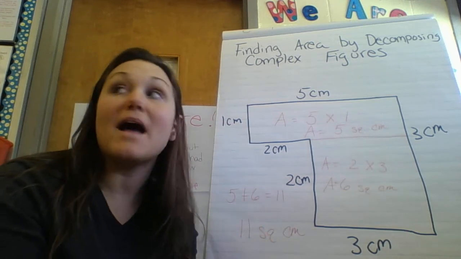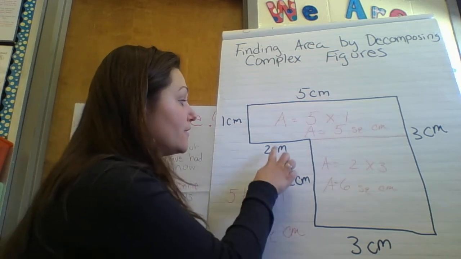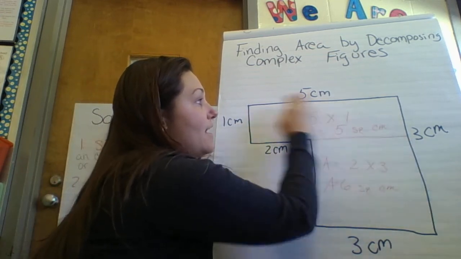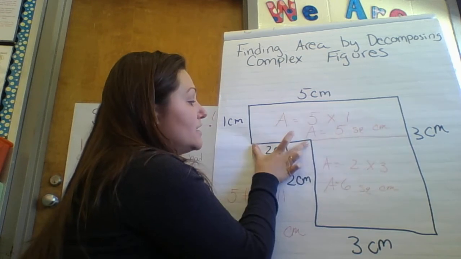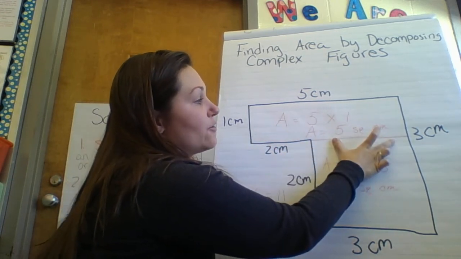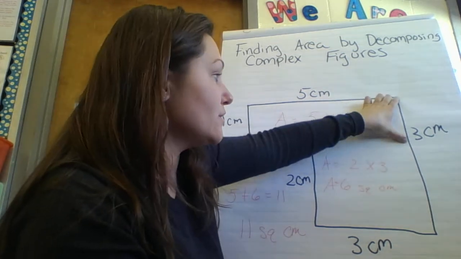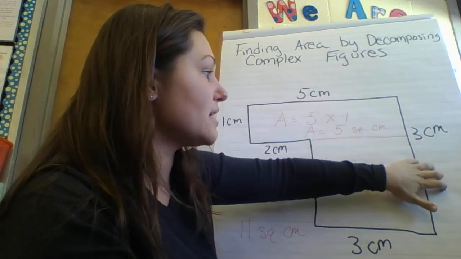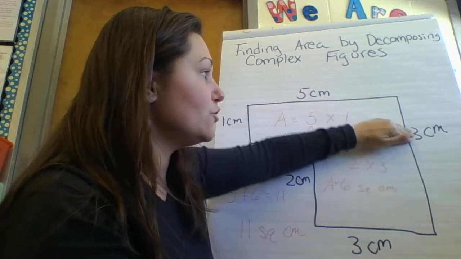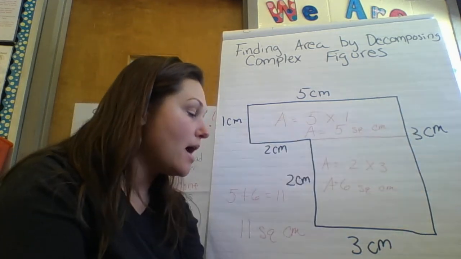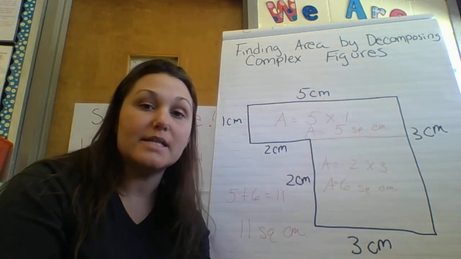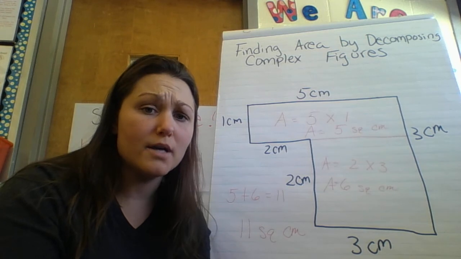Make sure you're able to match up the opposite sides. So for example, here I know that this would be a 5 because the opposite side's here. So if this is a 2, this missing piece here would be a 3. And I also notice that this is a 1, this side is a 1, and that makes sense too because this opposite side would be a 2 here. That 2 plus the 1 does give us that 3. So when you have any missing sides, make sure you go across to match them up.